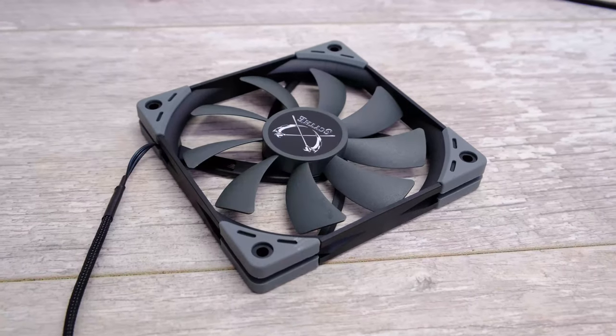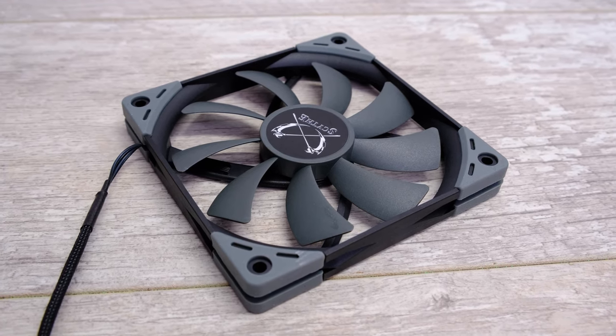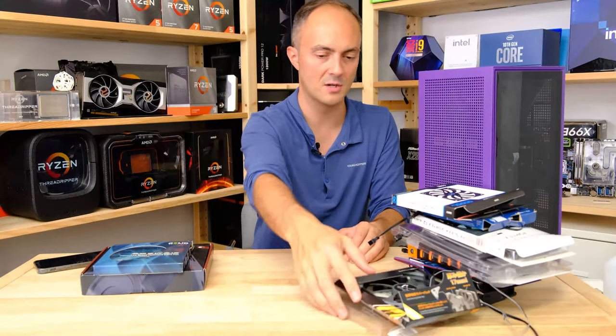So nothing much to mention in the box apart from an extension cable for the fan, a PWM extension cable, but that's about it. Now, with that one, I'm not going to try and attempt to get that one in this box. It took me like 10 minutes earlier.